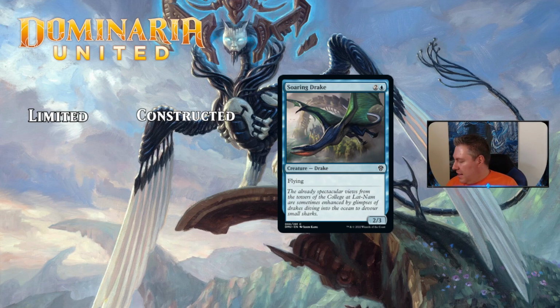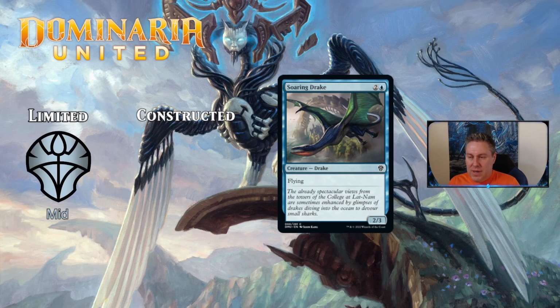I think it's definitely good if you're building a flyers deck or an aggro deck where evasion helps out your deck. This will be solid. I'm going to give it a mid rating for limited. Overall, it's just a good card. Just a better version of a lot of the previous blue common flyers that we've seen in the past.